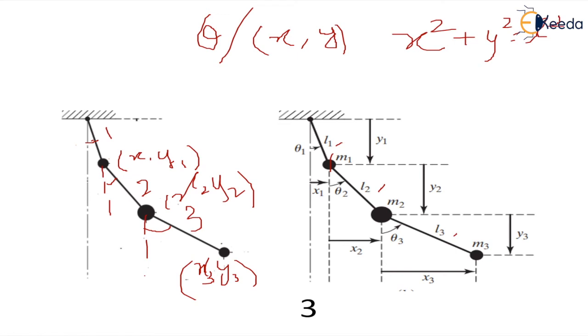So this holds true for all the three pendulums that are there in the system. For any pendulum we need any one condition - either we need angle theta or we need any one of x and y to describe the motion of the system. So one degree of freedom for one pendulum each, and there are three pendulums.